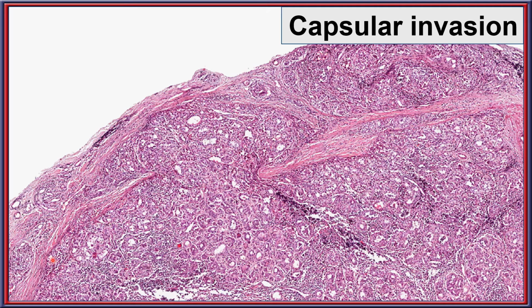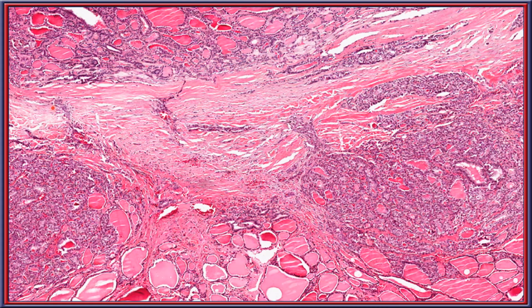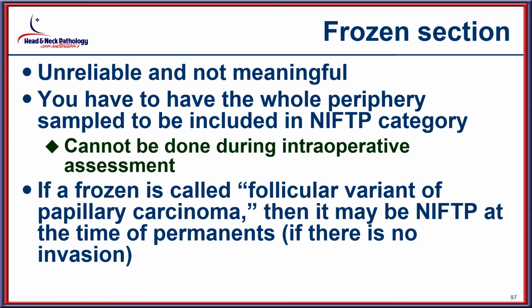Here you can see that there is a fibrous connective tissue capsule over here, and this is clearly an invasive group. It's even in a nice mushroom shape, another area right over here. Another example here of lymphatic invasion, where you have several tumor nodules collected out in this vascular channel, very, very clearly demarcating that this has gone out into a vascular space. One final example here where you can see that there really is very, very well-formed fibrous connective tissue with this going out into the adjacent parenchyma, and therefore invasion was present.